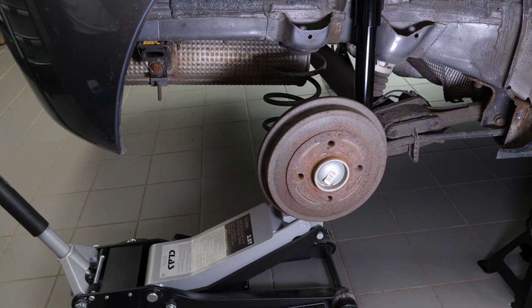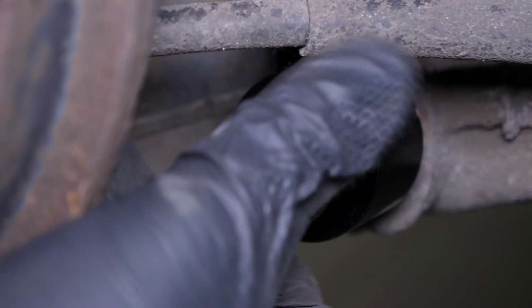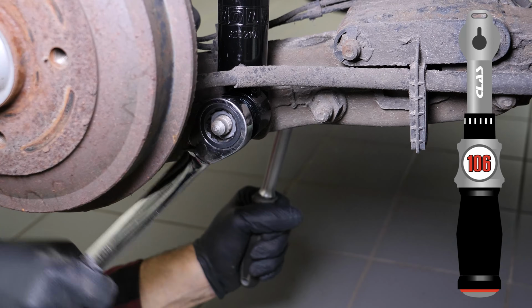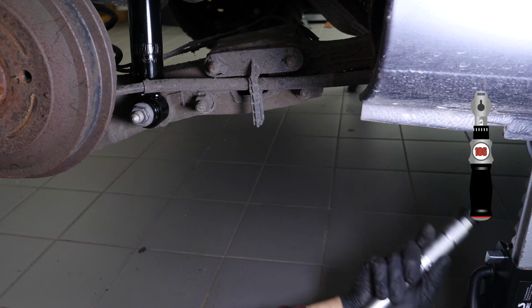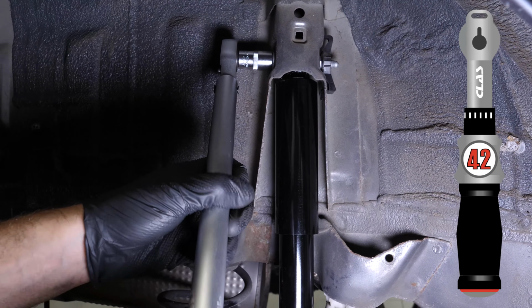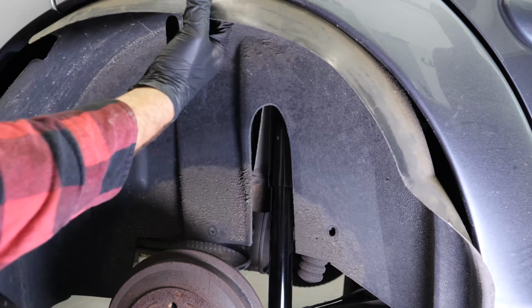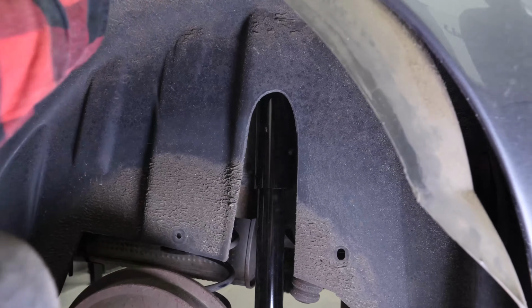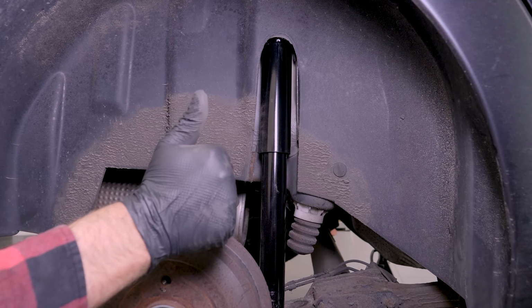You can now remove the jack. Screw it in with a ratchet. Finish off the tightening with a torque wrench. Finish screwing in the upper screw. Finish off the tightening with a torque wrench. Put the mud guard back on, taking care to put back in all of the clips. You can now repeat the operation on the other side.